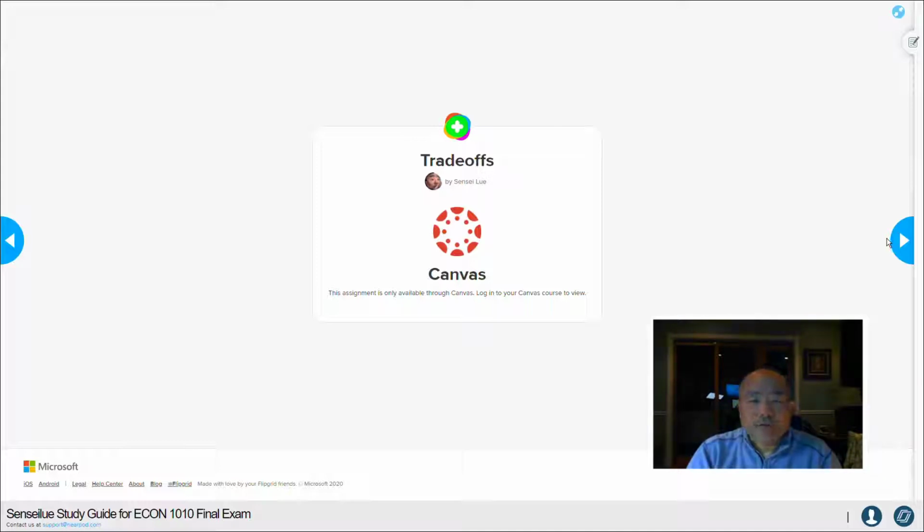In this part of the assignment, you need to use the Flipgrid to record a short, I believe, a definition of trade-offs. Trade-offs have to do with your opportunity costs and comparative advantage and so forth. This has to do with the production possibility curve. We often talk about guns and butter. We can produce one or the other, but we have the capacity to only produce a certain amount. And so we have to kind of look at our trade-offs.